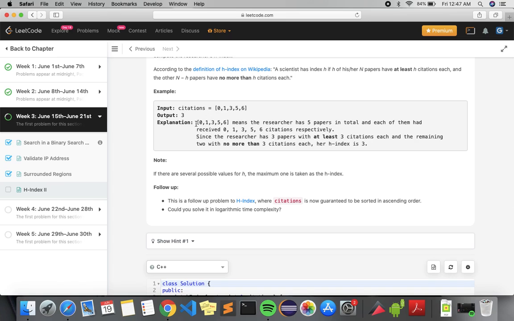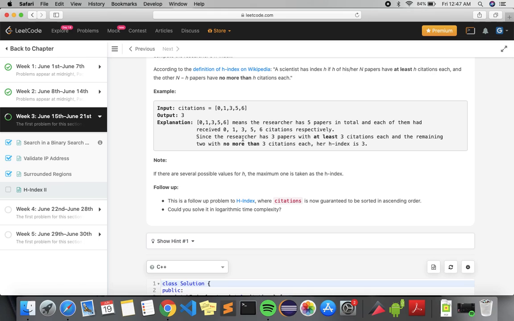Like in this example, citations is equal to 0, 1, 3, 5, 6. This array means the researcher has 5 papers in total and each of them received 0, 1, 3, 5, 6 citations respectively.